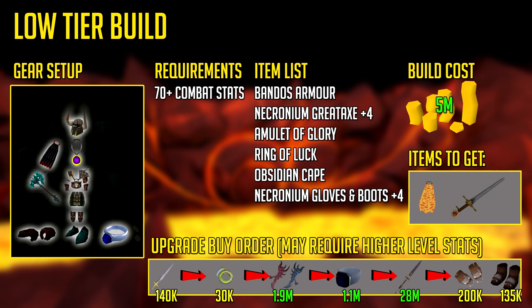Then the next upgrade is a whopping 28 million GP, the Dragon Rider Lance. Now this item is so good for melee. If you're bossing, you're doing Slayer, it's an amazing weapon. It has to do with the fact that they can actually hit enemies one tile away from you.